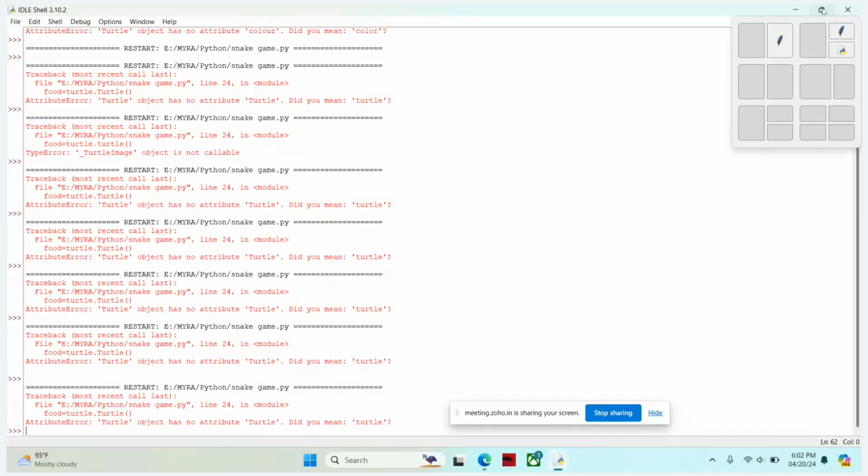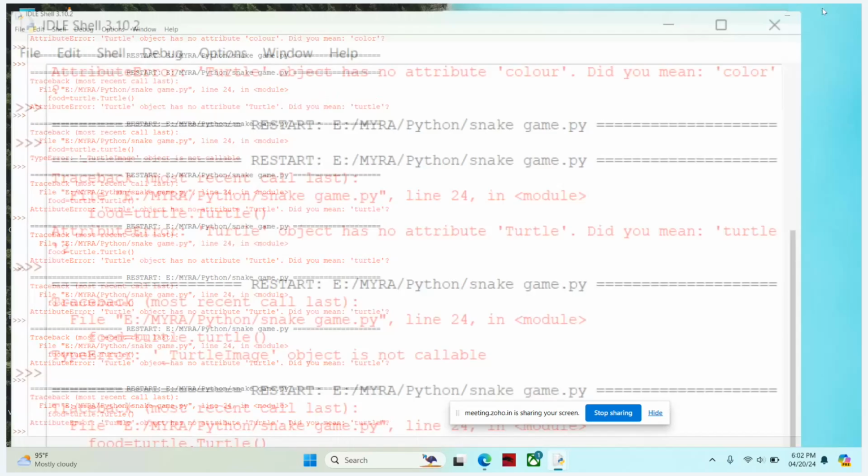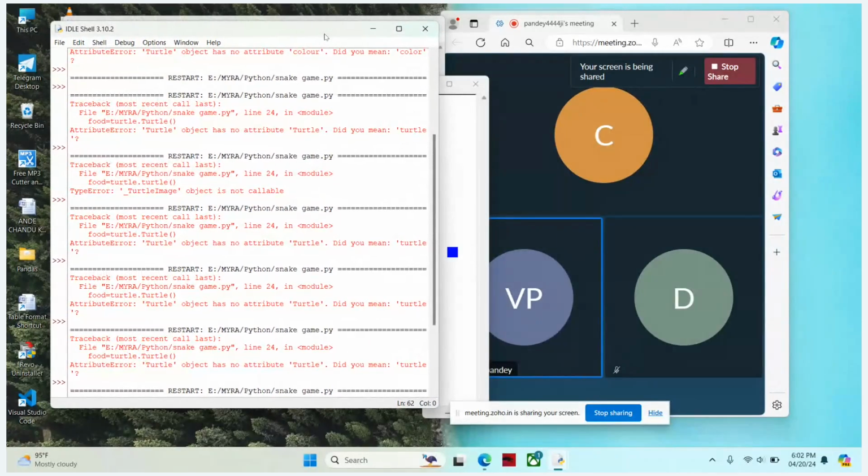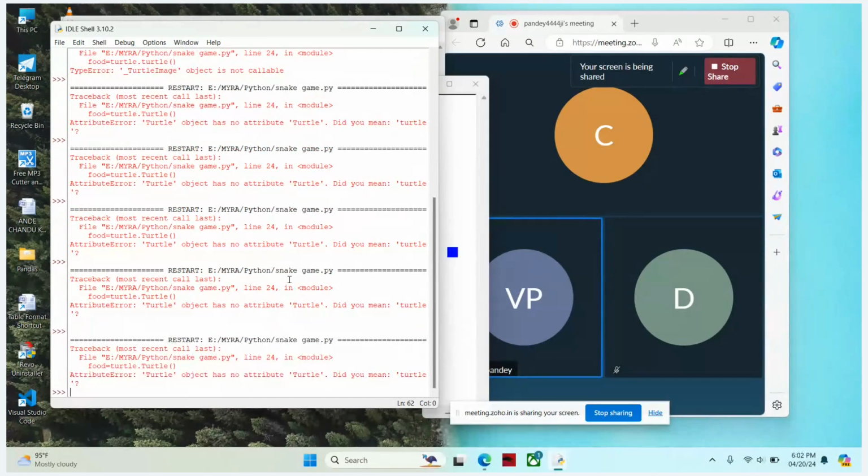Attribute error: object has no attribute turtle. Do you mean Turtle? So just get back to this code.